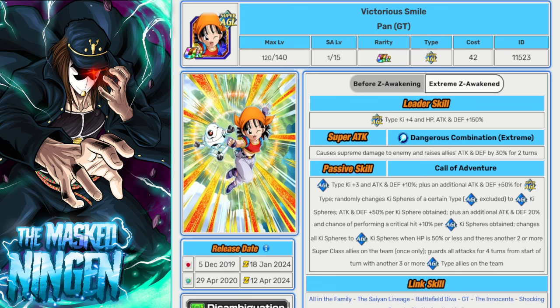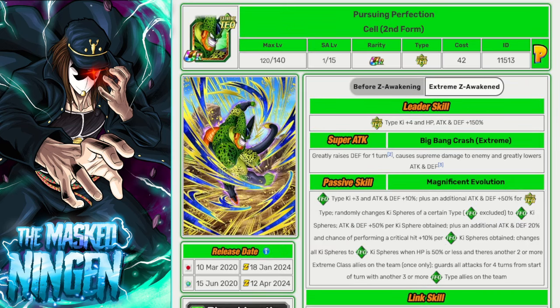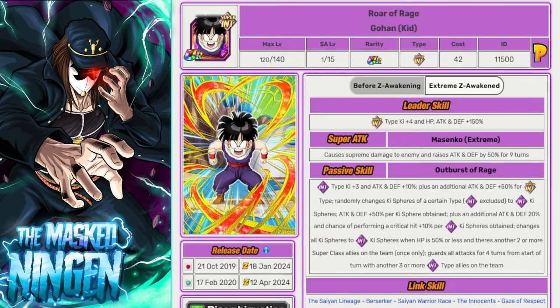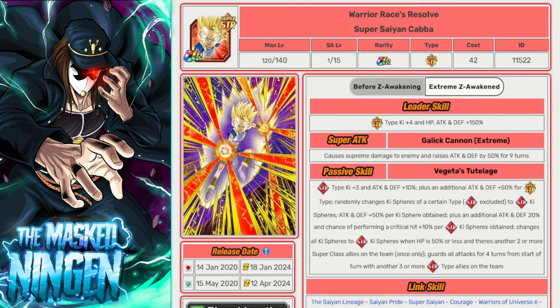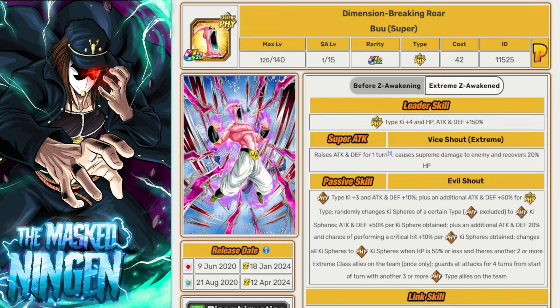So I thought we would talk a little bit about the units as well as the banners, because I know for a lot of people, especially with the anniversary right around the corner, the big question is whether or not to summon on these banners, which ones to summon on, if any of them, and how to go about everything when the banners drop. Because the one thing that we know from JP, at least so far, is we can't see into the future. We don't know what they will plan to do at some point beyond now.